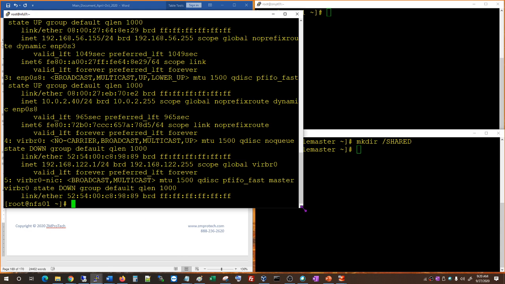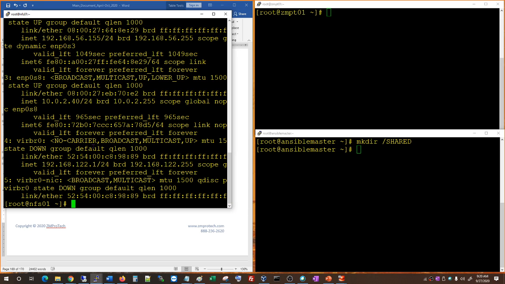So what is the IP address we have here? The IP address is 192.168.56.55. And we're going to use our good old mount command.